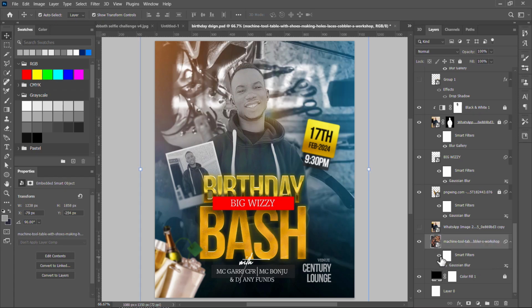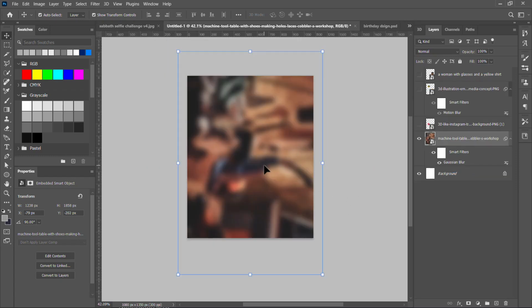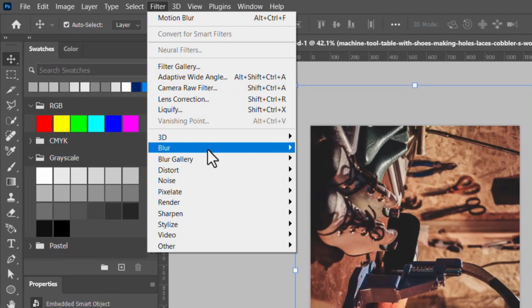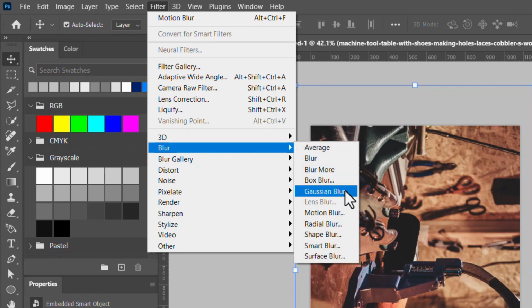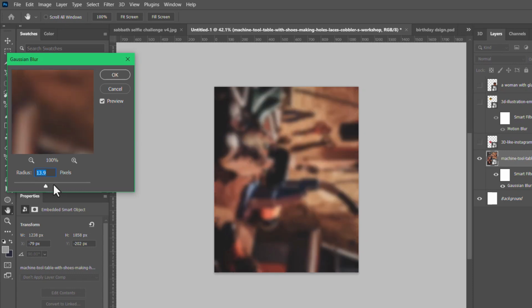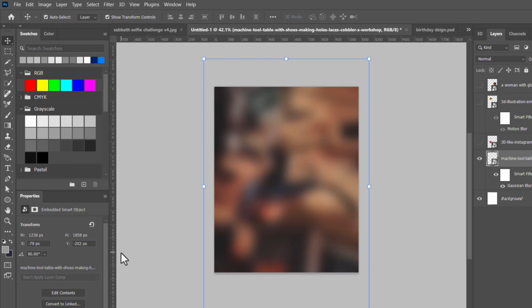Just by adding a blur effect to it, it has given this blended background. So how you do it is to go to Gaussian Blur. Let me delete it so that we can do it again. Then you can come to Filter, go to Blur, then come to Gaussian Blur. Gaussian Blur just fades everything. It blurs everything, so you can just increase it until it kind of fades out. I think this is okay, and you can use this as your background in your design.